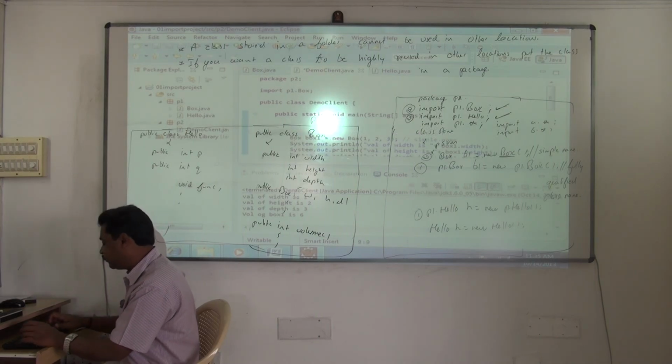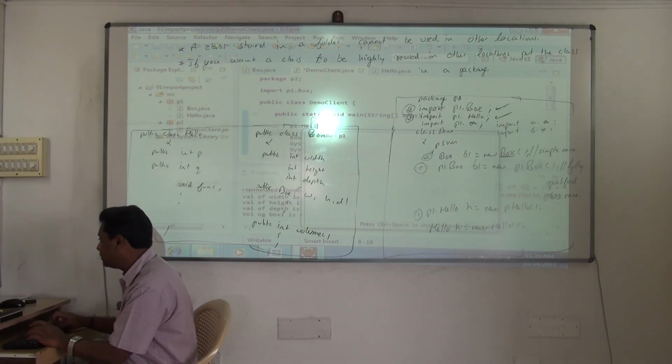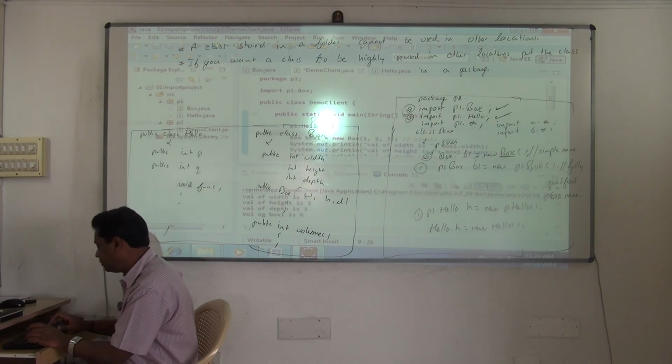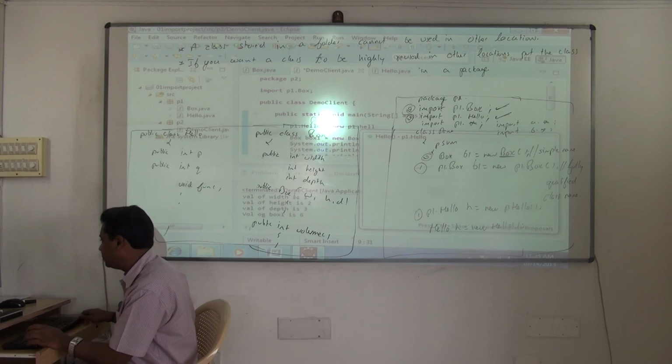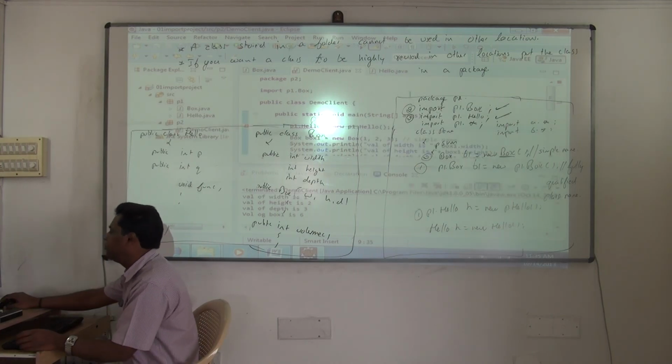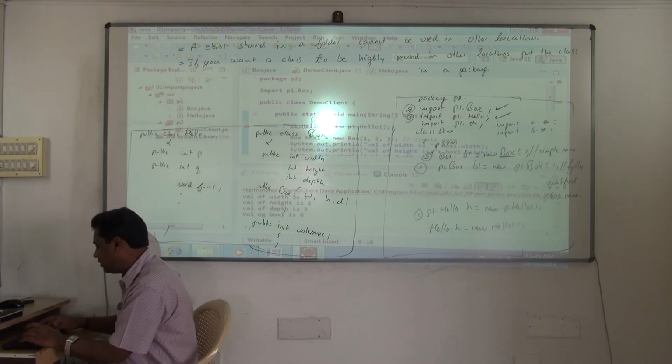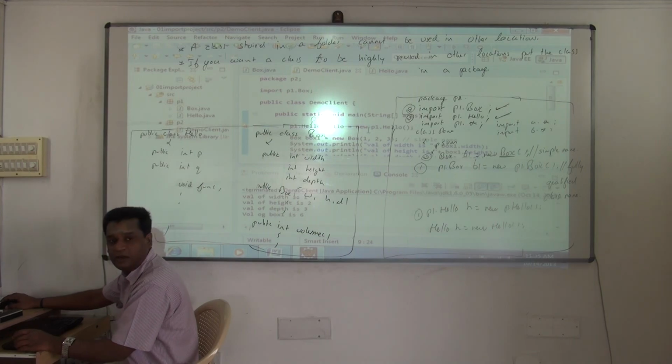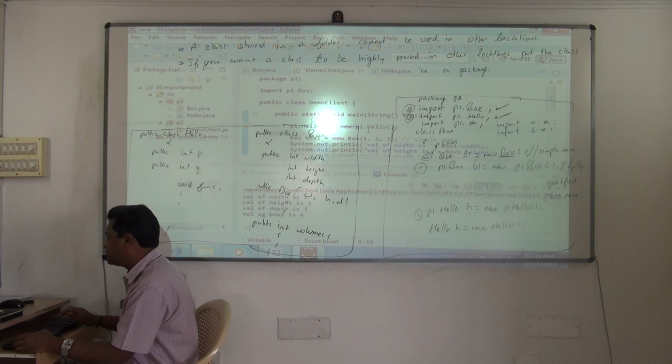One is the fully qualified class name: P1.hello h = new P1.hello. Anyway, the default constructor will be added, you don't have to worry. I have to give a variable name, so h I'll take.